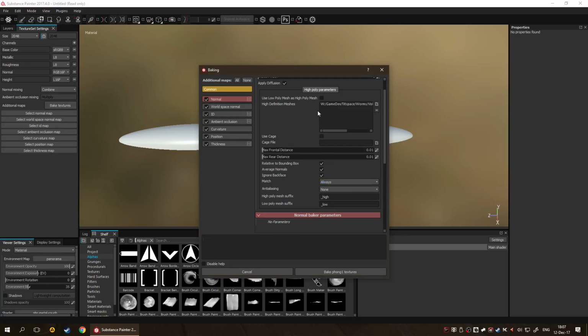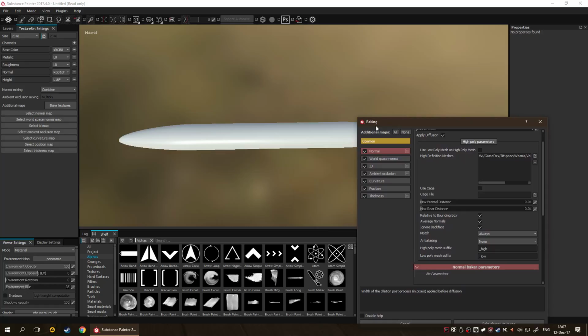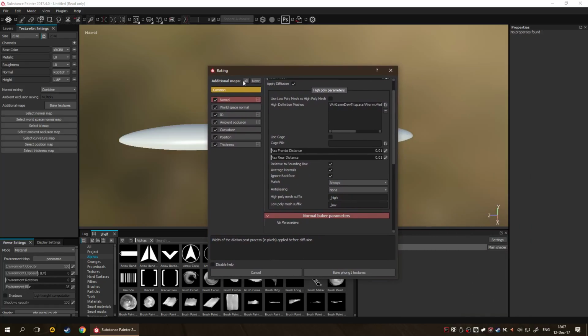So in this case, our mesh is not dissected, so it doesn't really matter if it's called high or low, since it's just one combined mesh. However, if you do have many pieces, it is generally considered a lot better to bake by mesh name, especially if they match properly. You've got the anti-aliasing setting, so you'd really want to be using the maximum subsampling here if, of course, you want the highest level of precision. It will take a little bit longer to bake, but the results are often worth it.